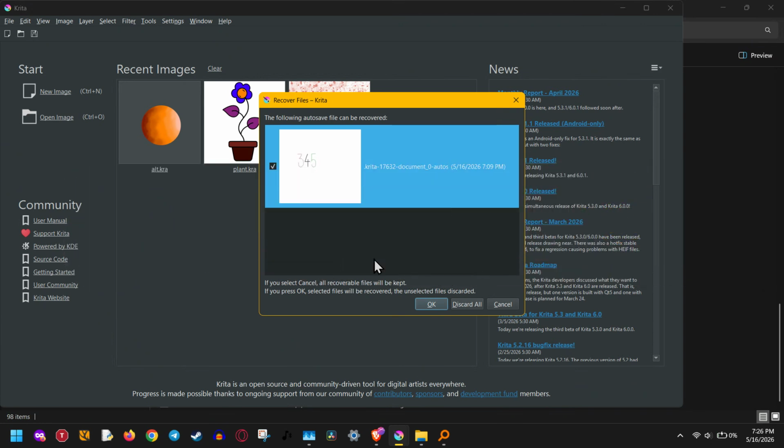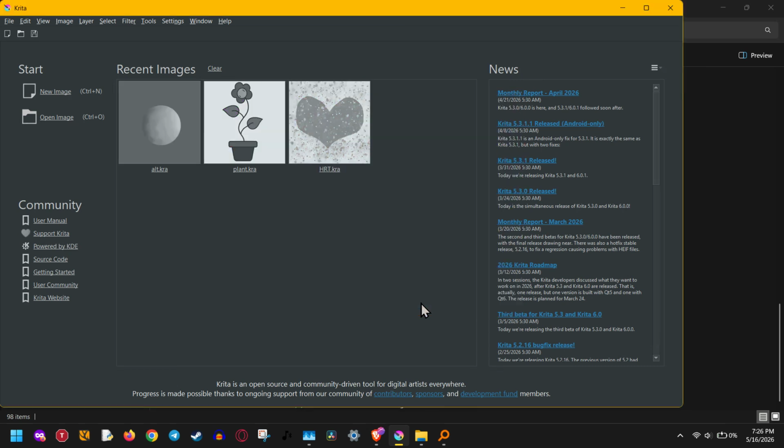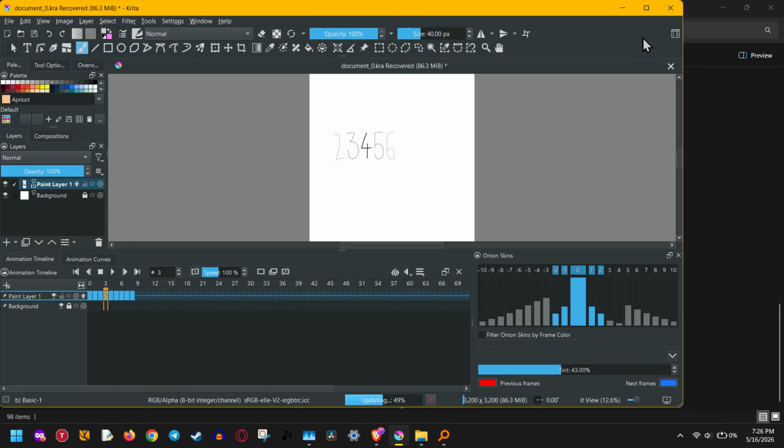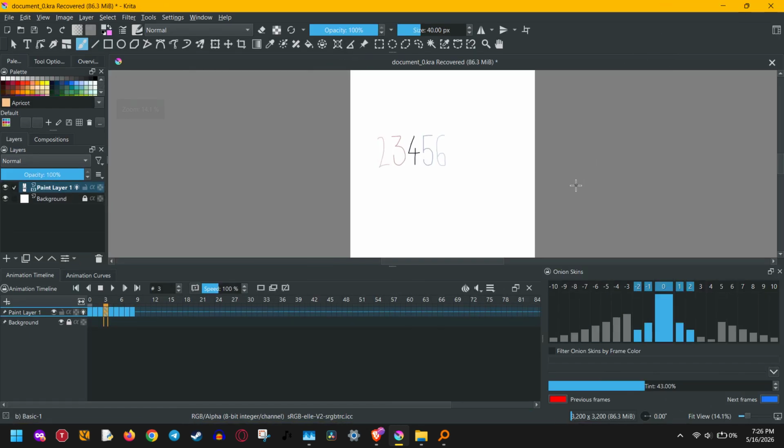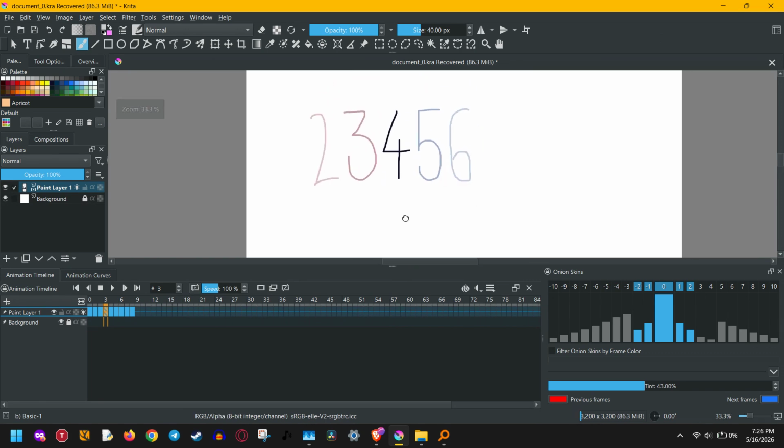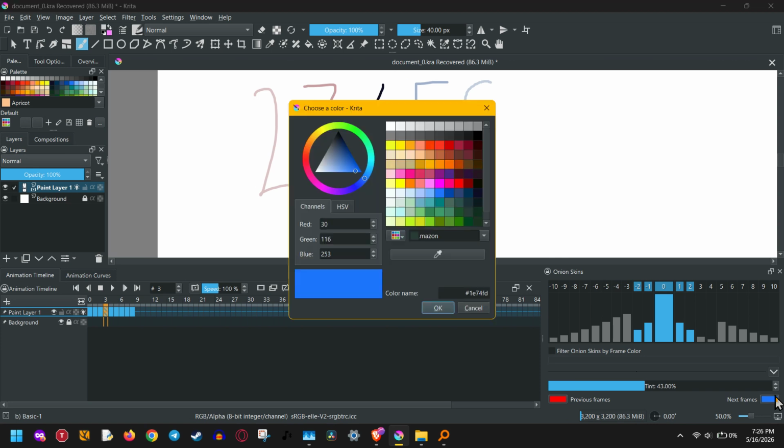First, if Krita crashed recently, simply relaunch Krita normally. In many cases, Krita will display a recovery window when it opens again. If you see that pop up, look for the option that says Restore Session. Click that, and Krita should automatically reload the canvases and tabs that were open before the crash. This is the easiest and fastest way to get your work back, so always check for this first before doing anything else.